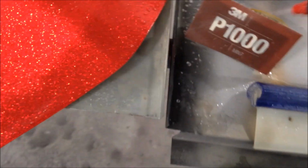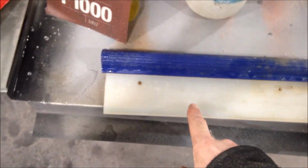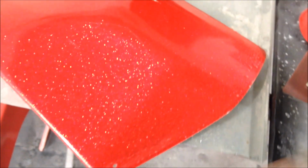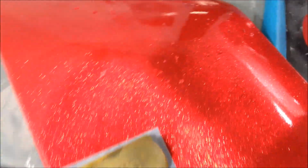Like I said, you can soak this in water if you want, it won't do it any harm. Alright, so don't forget clean squeegee. Got to have a clean squeegee to wash your shit away. So right, let's get to it. I'll put you in the stand in a minute, but there we go.